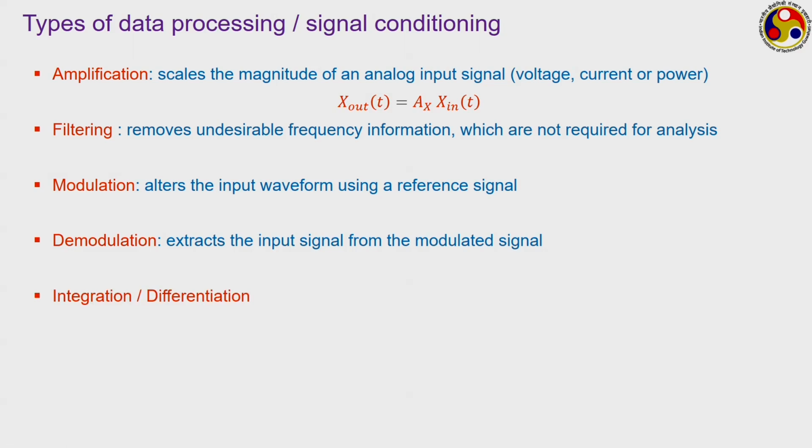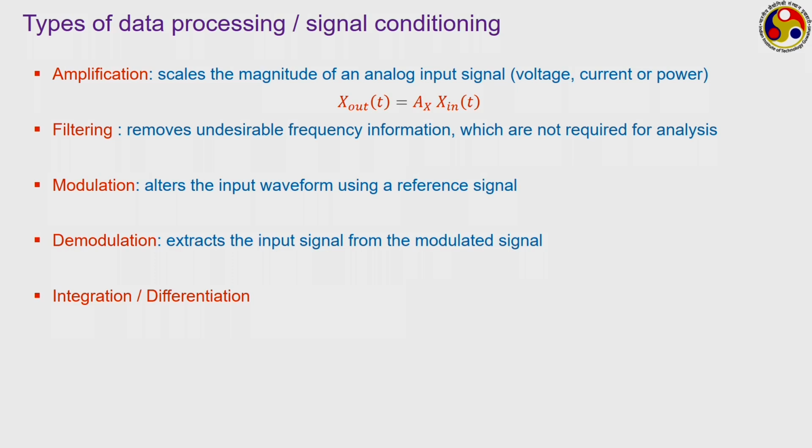Integration and differentiation, as their names suggest, are also often used. If we think about velocity, and we have information about the variation in displacement with time, then differentiation of that is going to give you the velocity. So, in velocity or acceleration measurement, we quite often make use of differentiation, whereas the integration option you can often find in counters. Like in vehicles, you have often found a meter which indicates how many kilometers your vehicle has covered, and that is nothing but the integration of the velocity over time. So these integrators and differentiators have very common use in several situations.